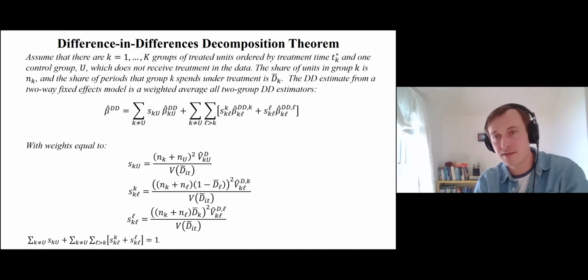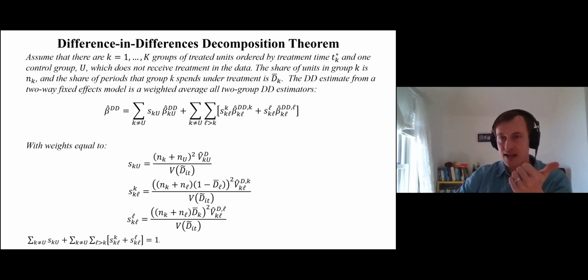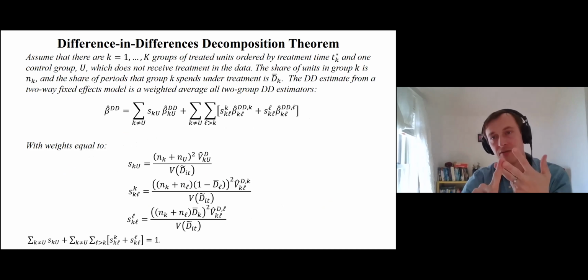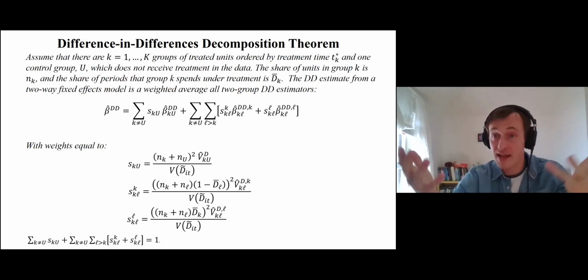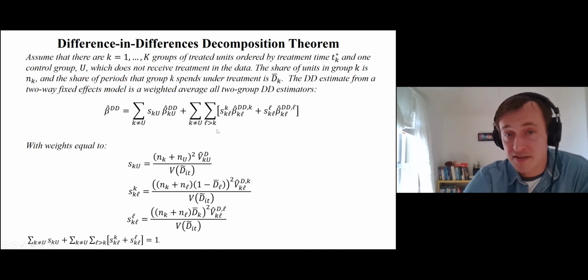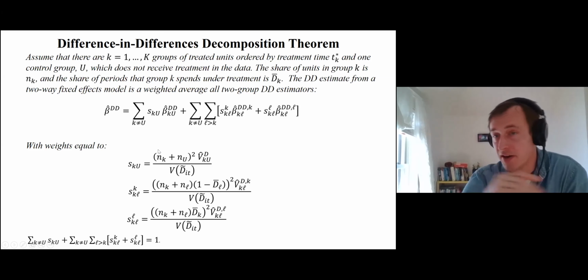So in the example that I'll talk about later, you have states enacting divorce reforms in 1969 and 1971 and 1973 and 1974, and you can compare every pair of those dates, and that's what the regression does. And every time it compares a pair of dates, it uses weights that are a function of sample size and subgroup treatment variance, and that's it.